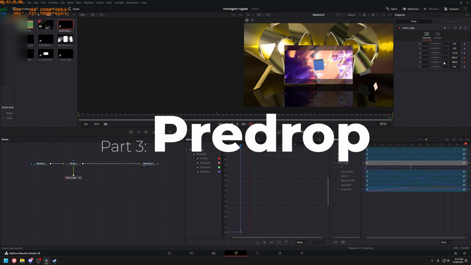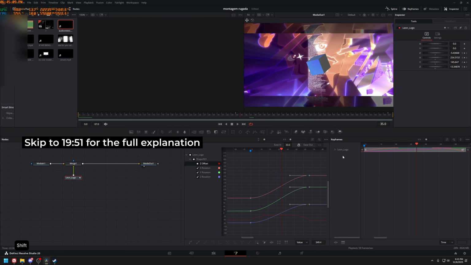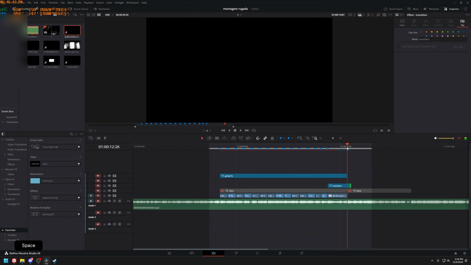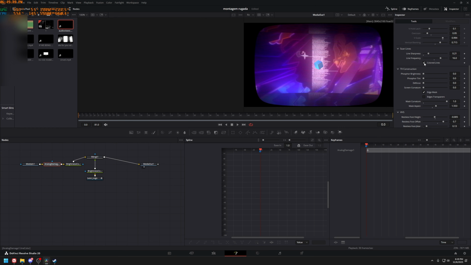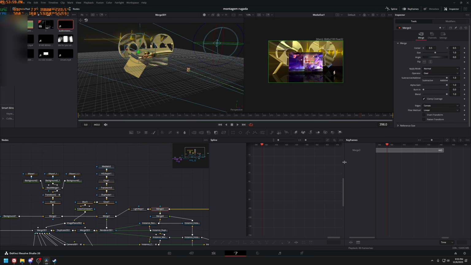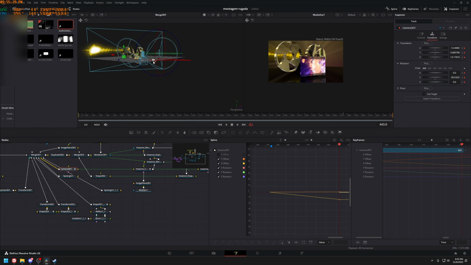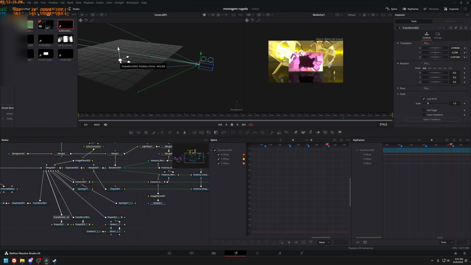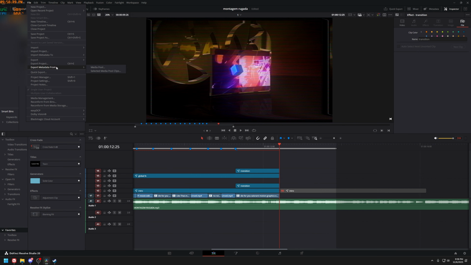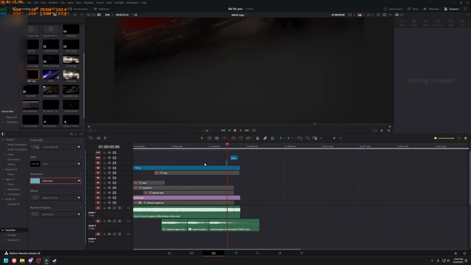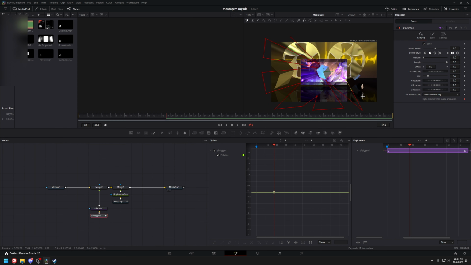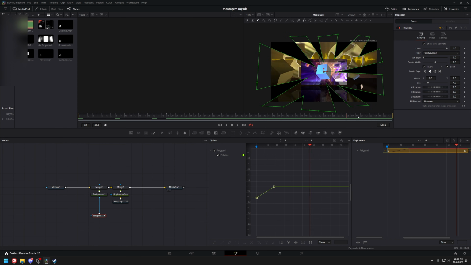So for the part going into the pre-drop, the first thing I did was just animate my logo going in and back out on the Z-axis. And then the transition itself is just the CRT effect with the 3D camera moving out and then back in. And then I also added some speed lines here just to amplify the effect.